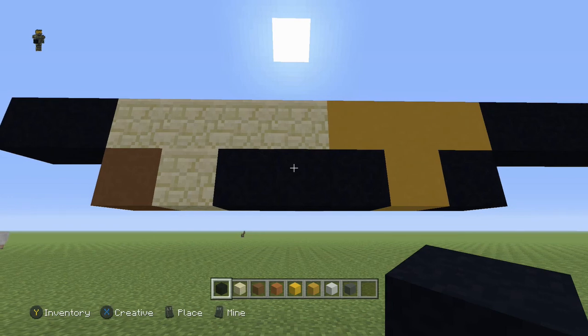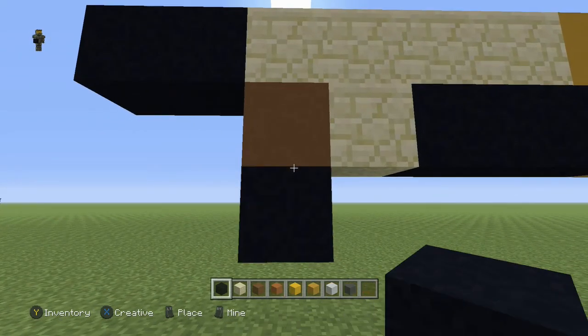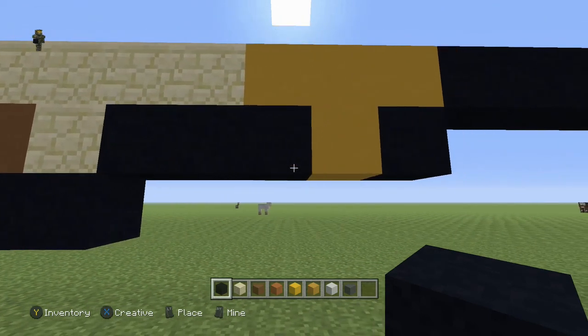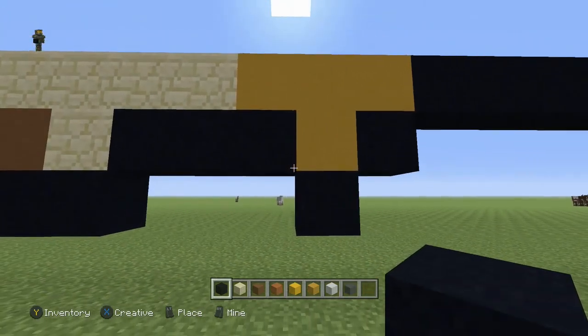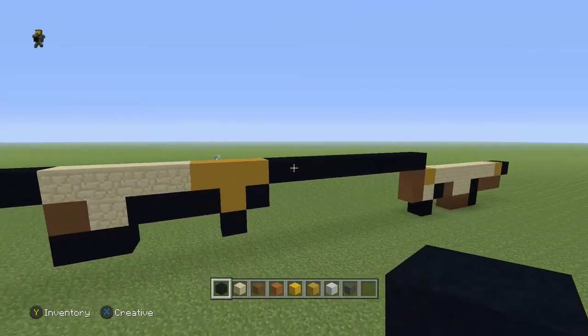Okay, so now we're going to come underneath of that brown block right here. And you're going to place a black block underneath of that. And then going to the right, just place a black right next to that. Okay, and then all you have to do now is place a black block underneath of the yellow terracotta right there. Okay, so that's it for that little section. So this is what you guys should have right now.